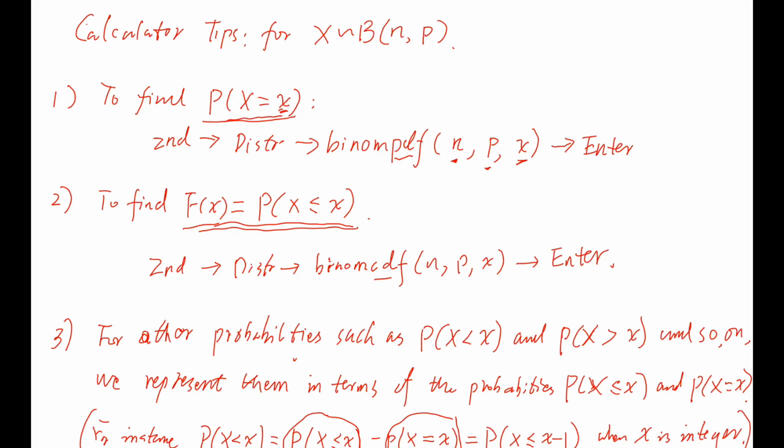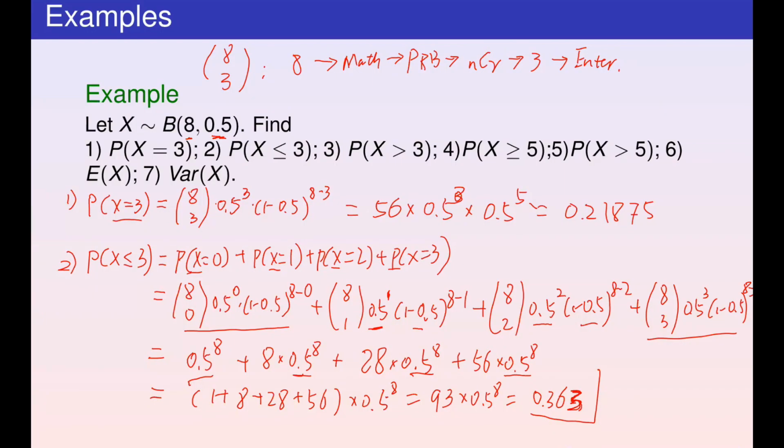Now for binomial distribution, since we are talking about the number of successes, so therefore they are the case. Okay. All right. So we introduced these. All right. The calculator tip for binomial distribution. Now, let's do this one with this problem again, and see how we can find these probabilities using the calculator instead.